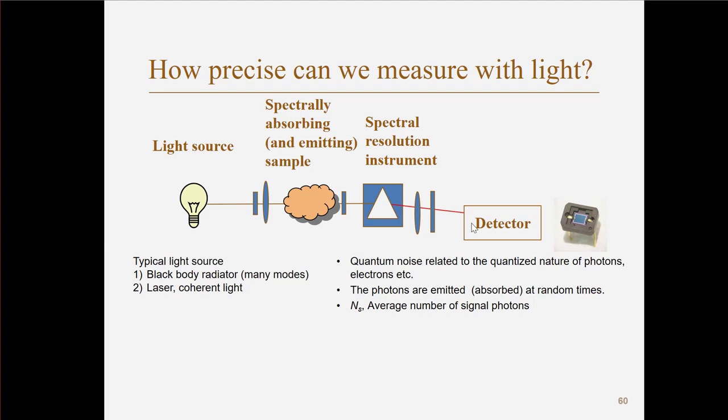There are a few things you have to remember, like this NS. And then the standard deviation of the number of photons. That means if we do the same measurement over and over again, what will the standard deviation be? The average number of photons will be NS, and the standard deviation of our measurements will be the square root of NS. This standard deviation comes from the fact that our light is Poisson distributed.